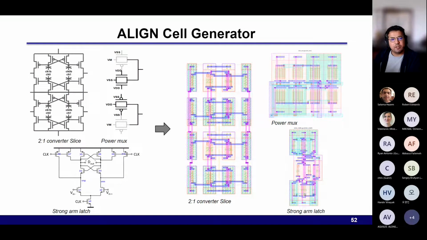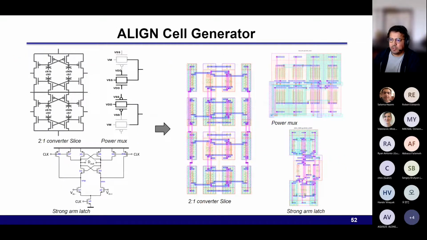An essential part of the PMU is the auxiliary cells. The auxiliary cells are like standard cells, but they also perform mixed signal and analog functionalities. For the auxiliary cells, we are using ALIGN cell generators. We can see the converter schematic on the left and the layout on the right. This doesn't look like a standard cell, because we are using the custom approach of using mesh arrays that we used for the NIST tape out. So that was great to include more customized blocks in our design.